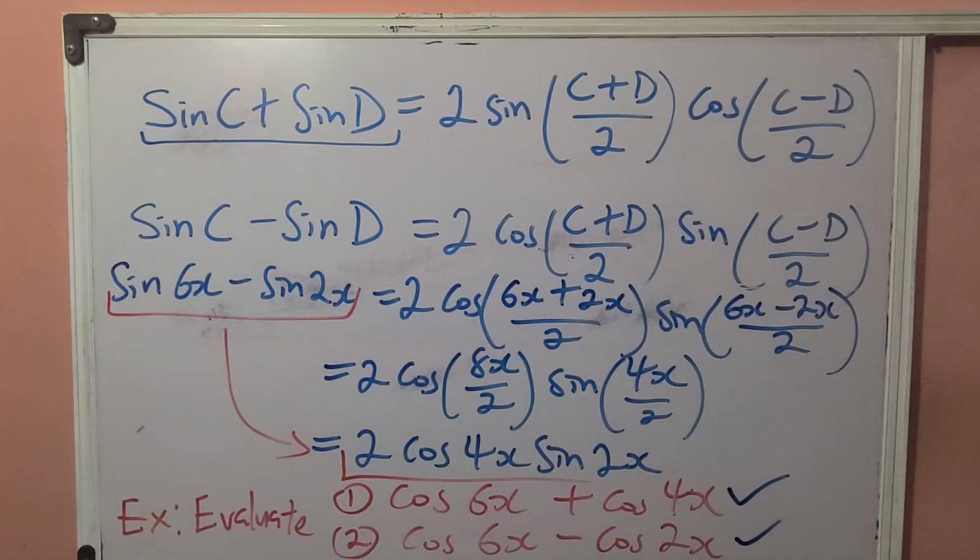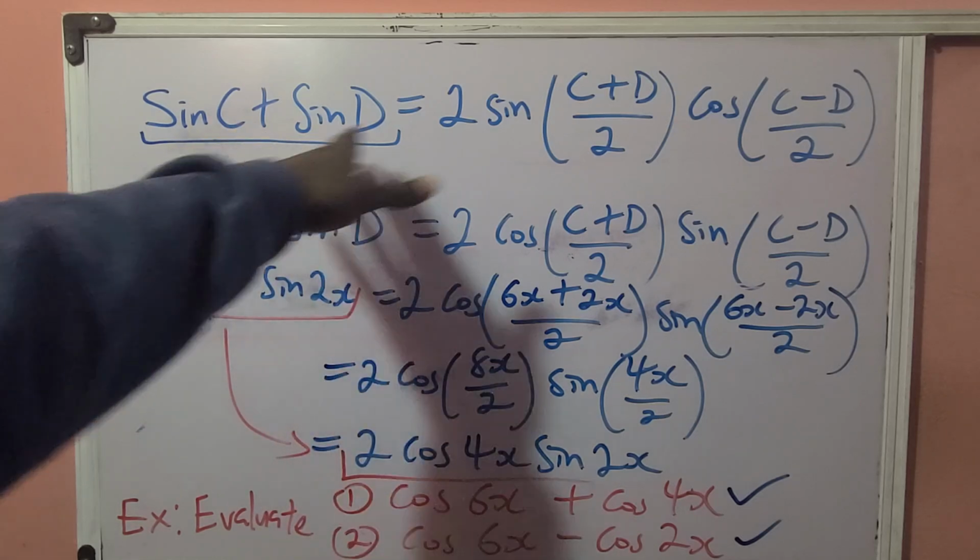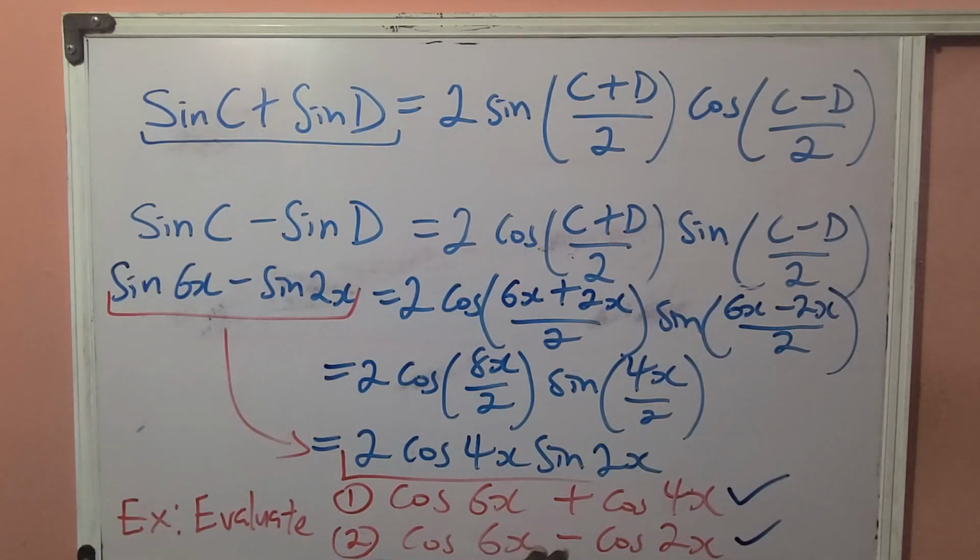So this is how we make use of these identities under trigonometry. Once you see a question that has anything to do with situations like this, all you need to do is remember your identities and make use of them. So you don't have to do too much. Just fix them up into the identities and you will get the perfect answer.